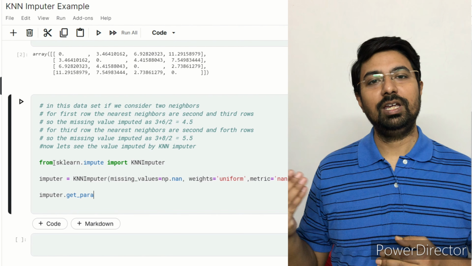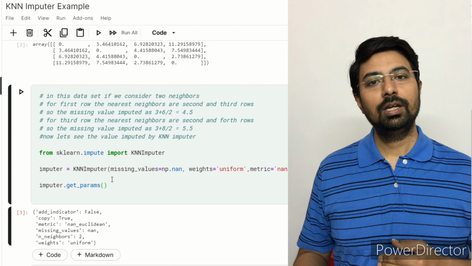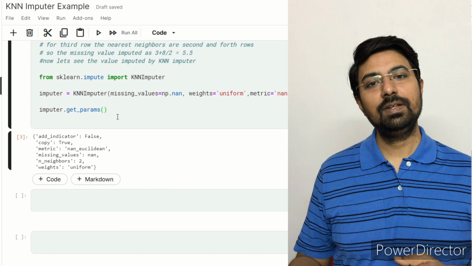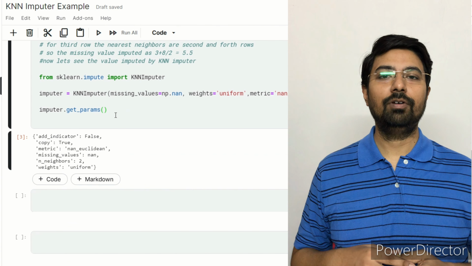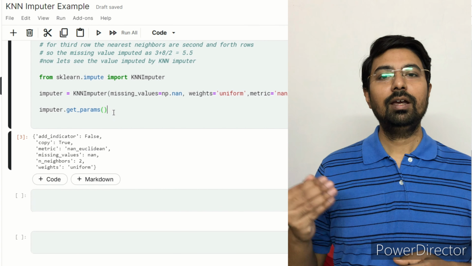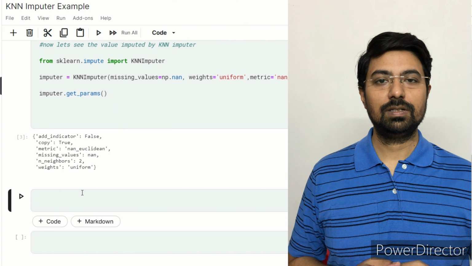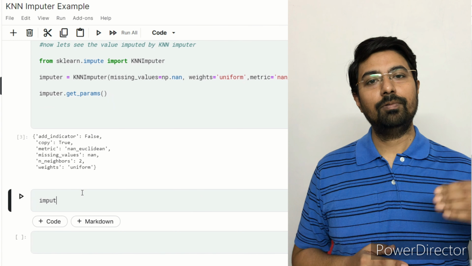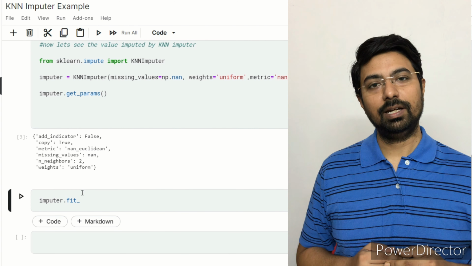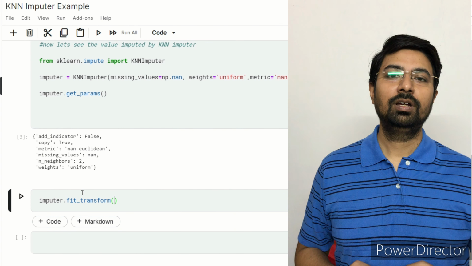For the nearest neighbors, the default value is 5. For the weights, the default value is uniform. For missing values, the default value is np.nan, and the metric is Euclidean distance. Now, once you use the get_params method, you can get all the parameter values you have set.